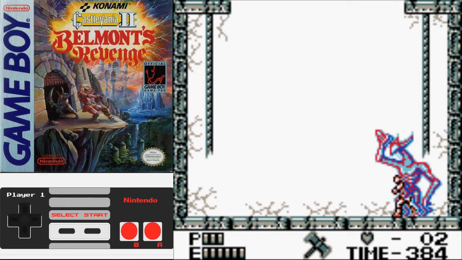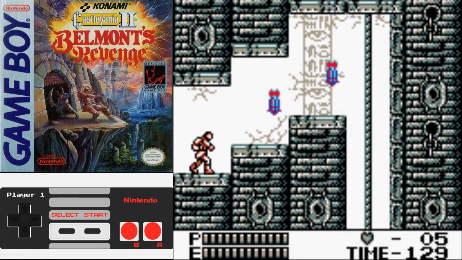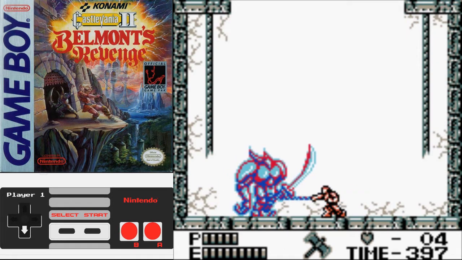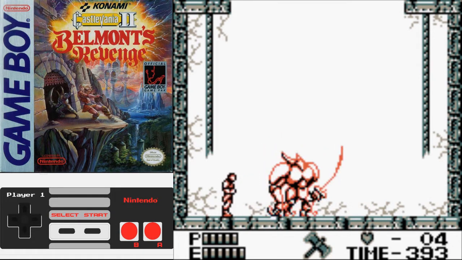But yeah, that's pretty much how you do that boss. There are other ways you can do it, but that's the fastest and best way. It's not really that hard to do. You shouldn't have a lot of trouble with it. However, 1, 2, 3, 4, 5, 6. It takes about 6 hits to kill the first phase.